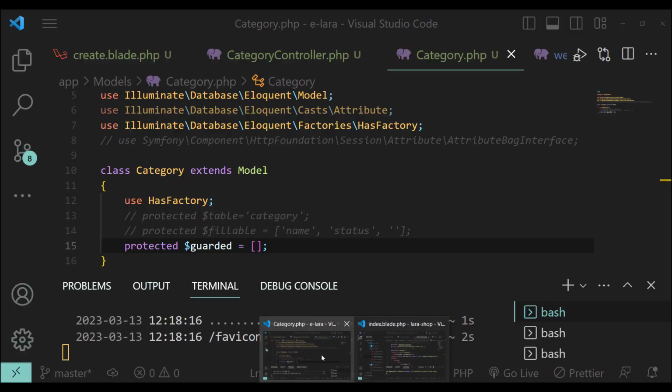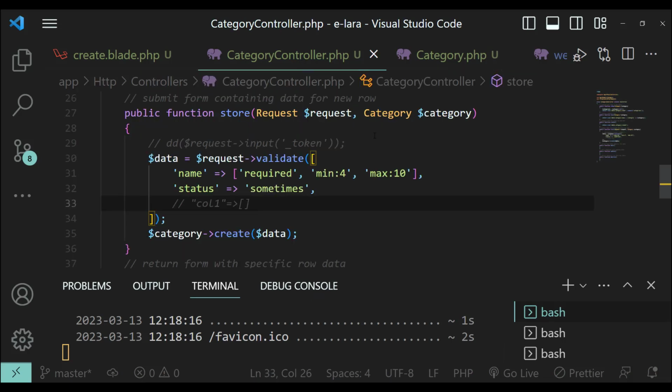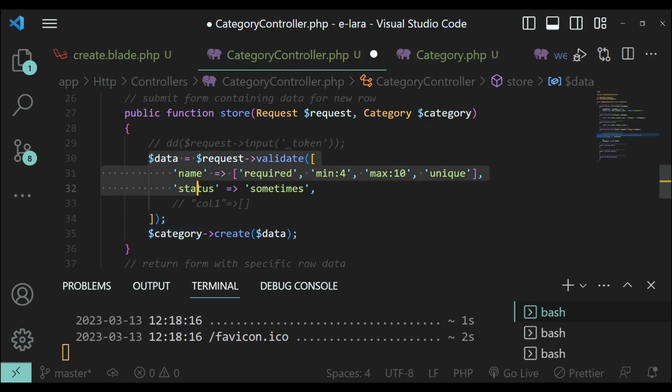So what we can do is put another constraint, and we are saying the name should also be unique. Now when we say this name column should be unique, at this moment the Laravel framework does not know that we are going to insert this data in the categories table, because at this point it does not know where this data will be inserted.